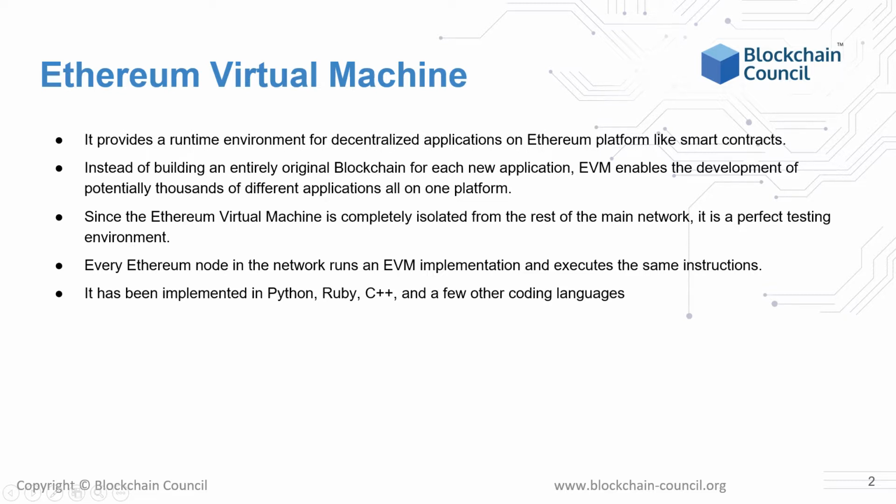The Ethereum blockchain database is maintained and updated by many nodes connected to the network. Each and every node of the network runs the EVM and executes the same instructions. For this reason, Ethereum is sometimes described evocatively as a world computer. This massive parallelization of computing across the entire Ethereum network is not done to make computation more efficient. In fact, this process makes computation on Ethereum slower and more expensive than on a traditional computer.